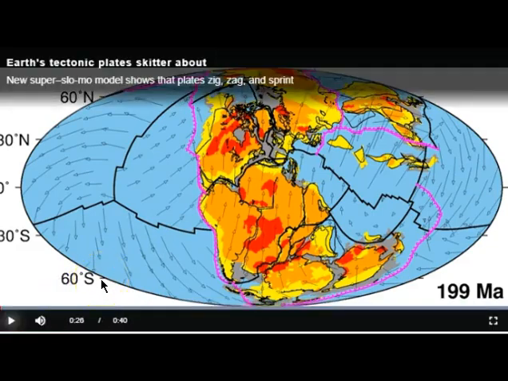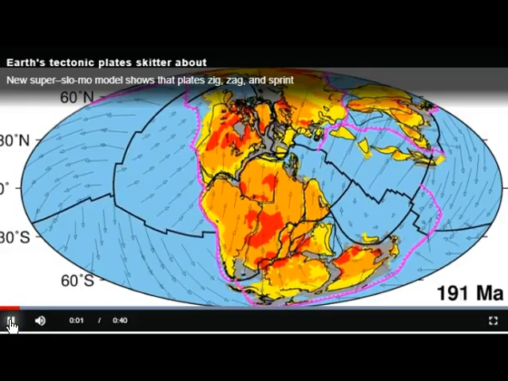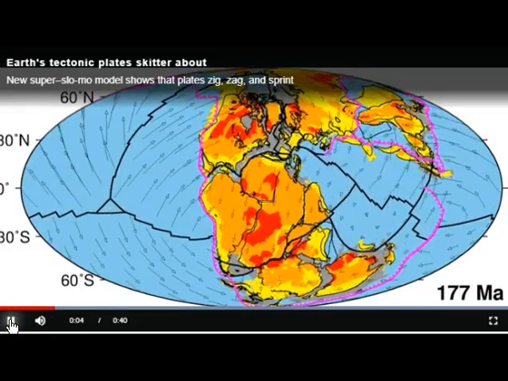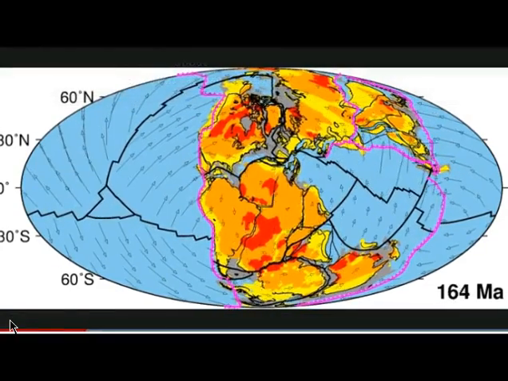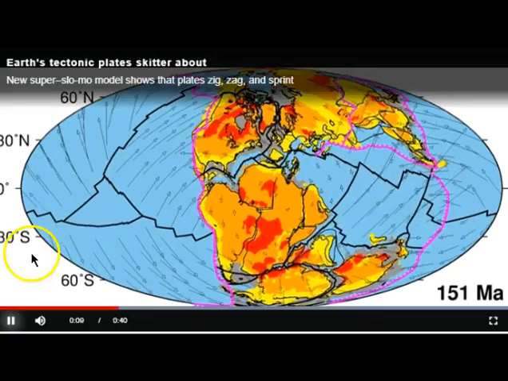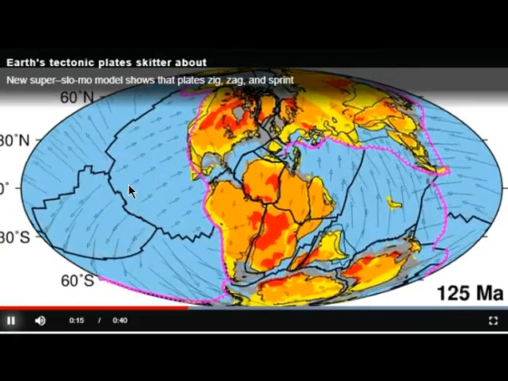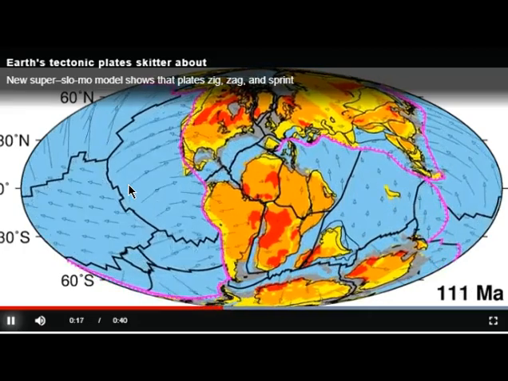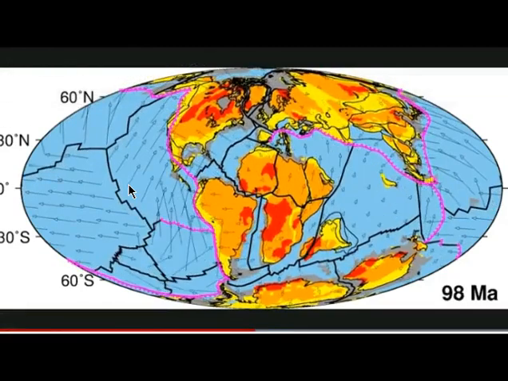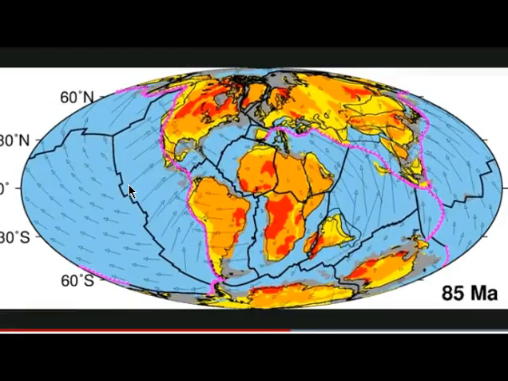So this is what our Earth looked like 199 million years ago. As you can see, all of the land is stuck together for the most part. So now when I hit play, we're going to see what has happened since that time. All right, so you can see that the geography on Earth is changing. And as we'll talk about in a little bit, these lines here represent spreading areas or areas where crust is colliding together also.